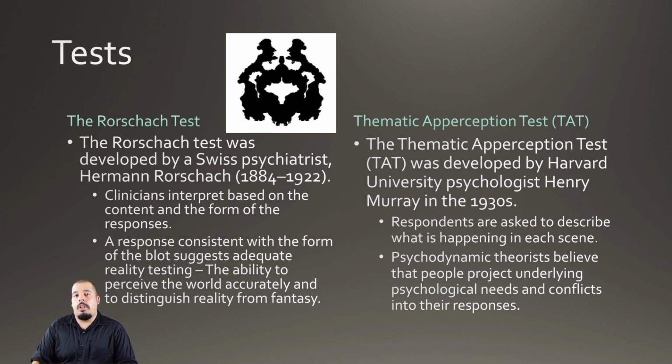The TAT is also a projective test that involves pictures that are shown to clients. However, they are less ambiguous than the Rorschach ink blots, but still ambiguous enough that clients can have different answers for the same picture. It consists of a series of cards that depict a scene, and the client is asked to describe what is happening in the scene. It is assumed that the client's responses to the cards will reflect their experiences and outlooks on life and perhaps shed light on their deep-seated needs and conflicts. Two examples of the TAT are on the following slide.